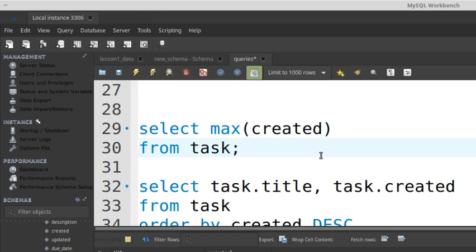Then I could use this max. I guess this is most useful when you're storing prices or stuff like that, the highest price. You can use an alias, give a name for max. For example, you can say max created as latest date or something. You can say as and then give it a name.